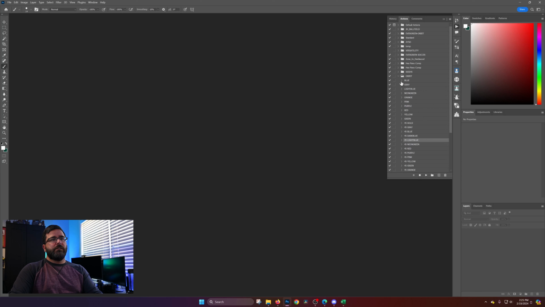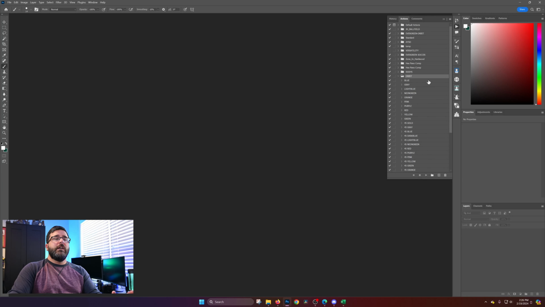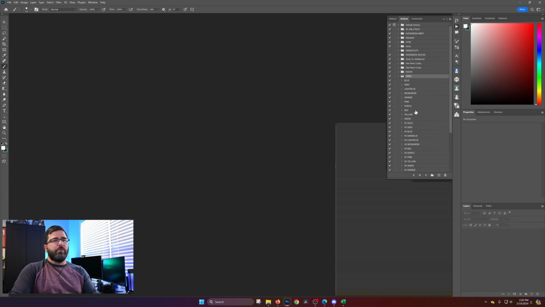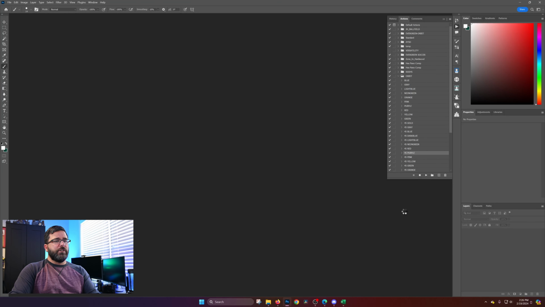So this is my set. Your sets are your folder names essentially, okay? And so what's going to happen is when it goes into the CSV and it looks in that post action, it says, okay, I need to find the set named orbit. And it's going to go down and find orbit. Okay, I found the orbit. Now what action am I looking for? It's looking for 4:5 purple. So it's going to go down until it finds 4:5 purple. Okay, and just so you can see what these look like, I'm going to show you.